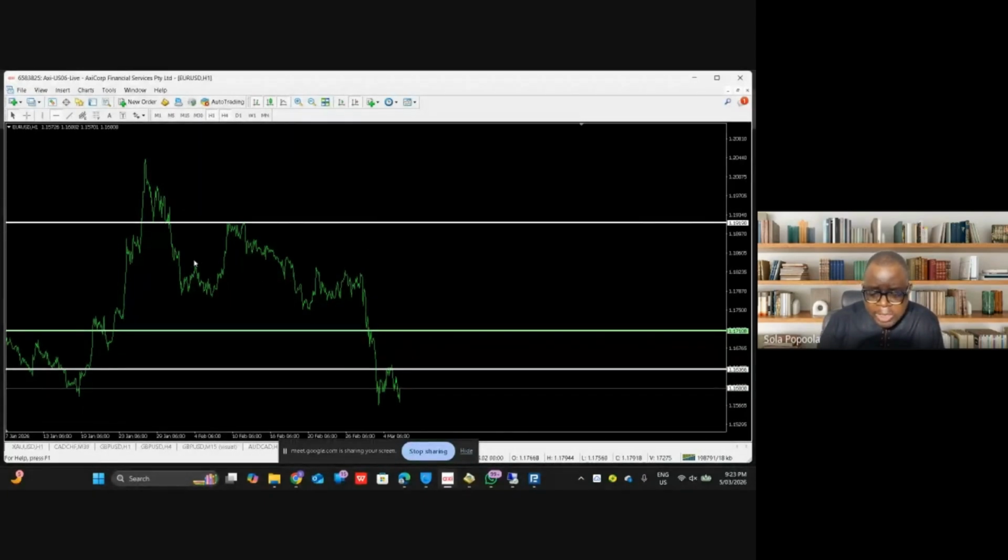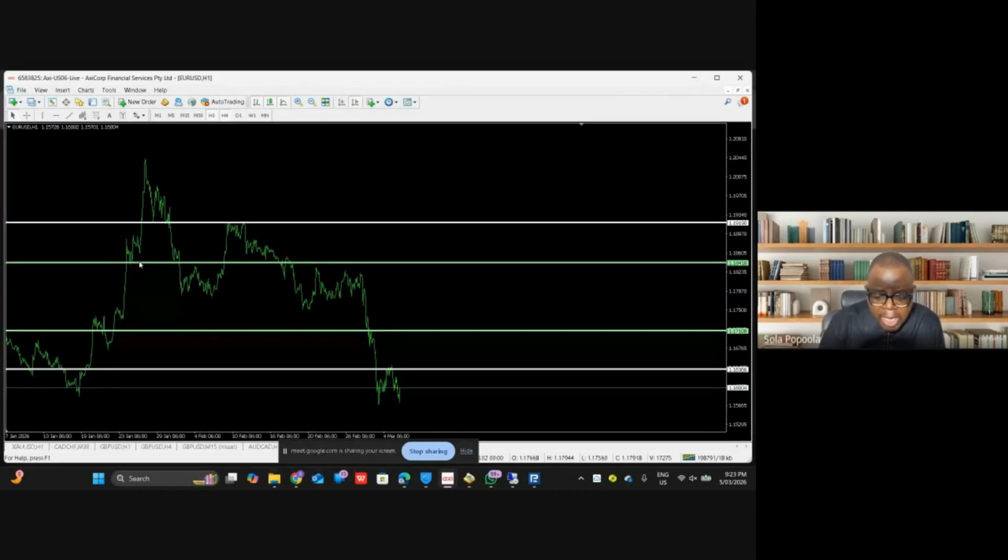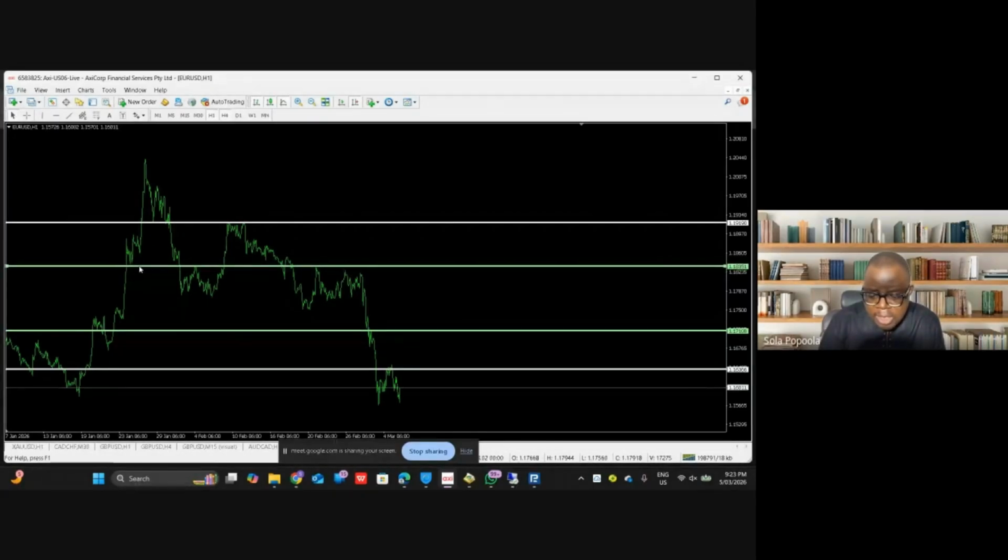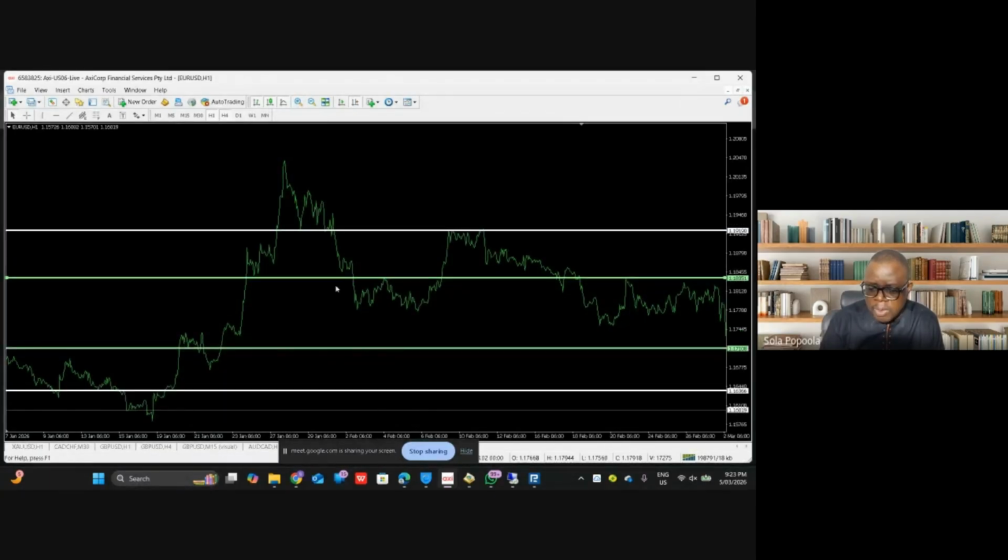Let's see another zone in this area under the 1 hour. Let's see, is this one a good one? Yes. Look at this one here, guys. This is another strong area. Why is it strong? Look, price hit it at the top here. Even though price broke it here, when it got to this place, it respected that zone. It came around here. It's not just a straight line. It's a zone.